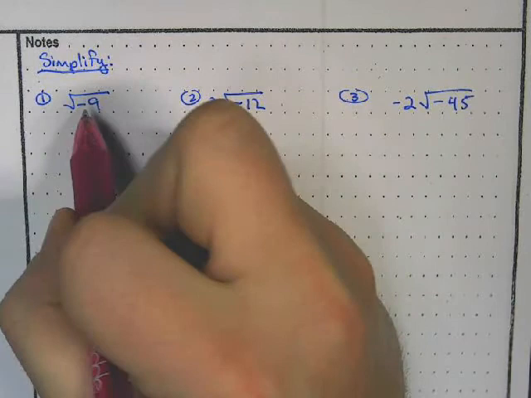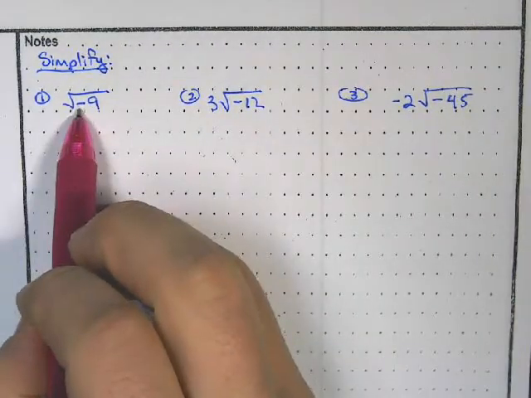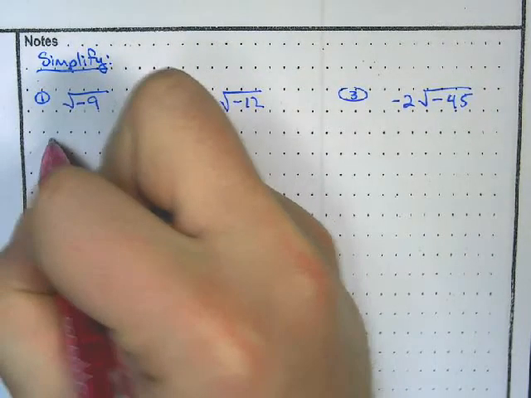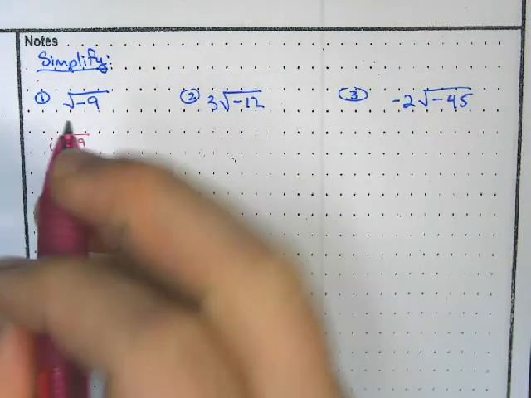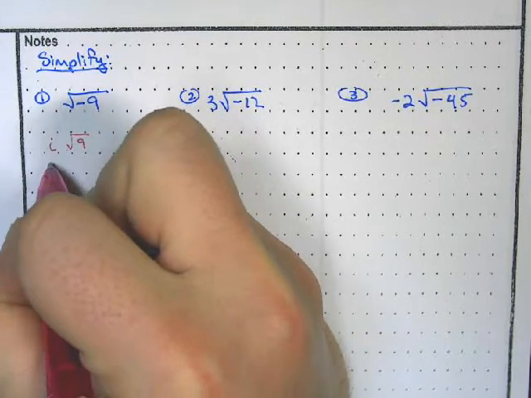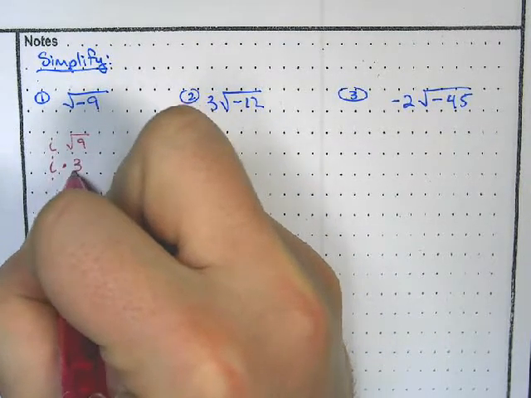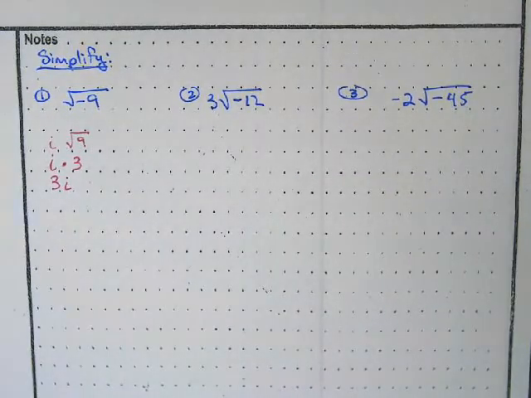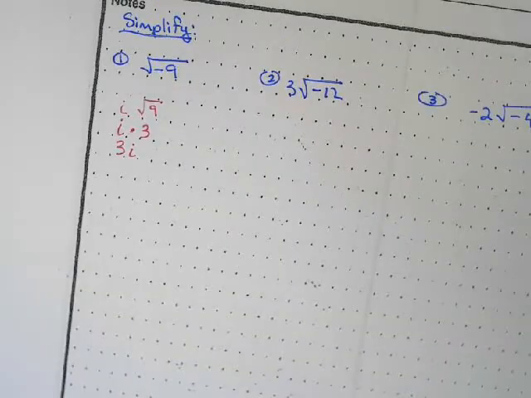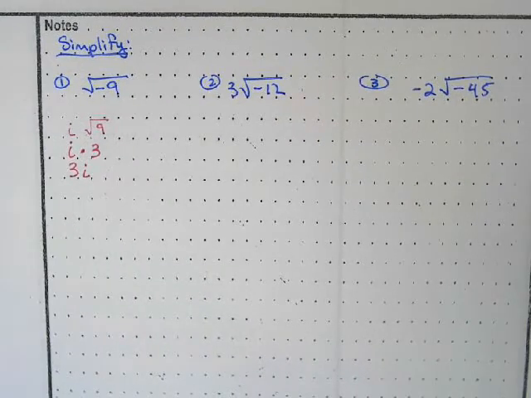Okay, so let's try these on our own. Remember the negative just kind of pops out and becomes our i. So we have i times the square root of 9. Well, the square root of 9 is 3, and we'll put that out front. So it looks like i times 3, but I want to put that whole number that's on the outside of the radical out front. So we'll do 3i, like so.